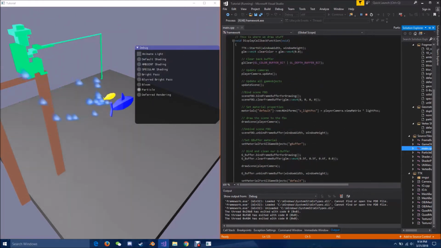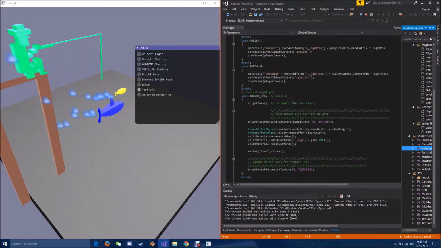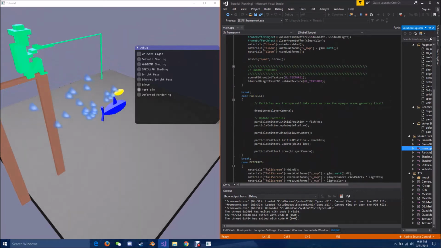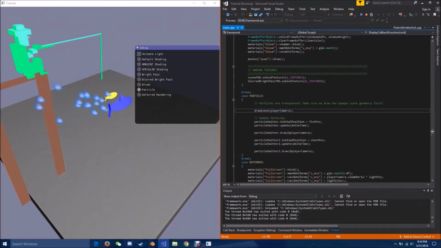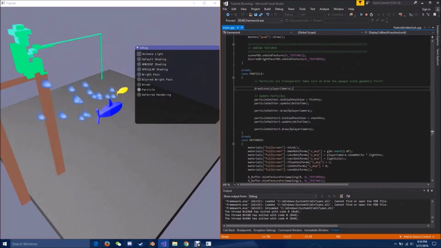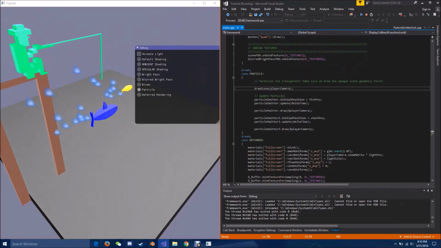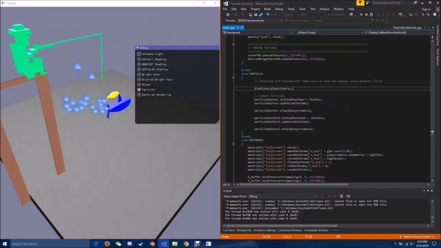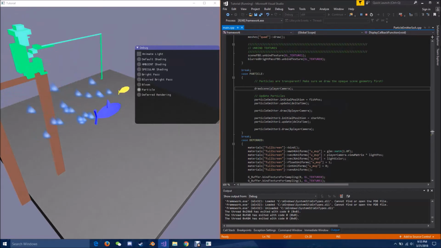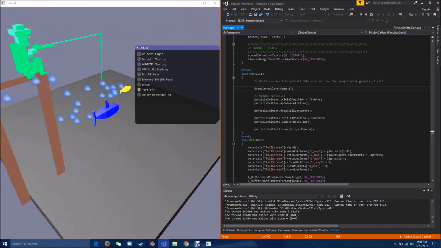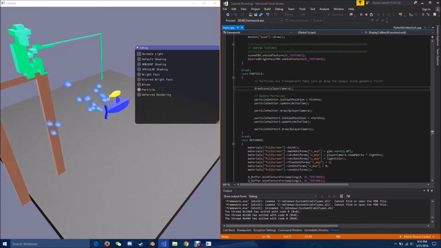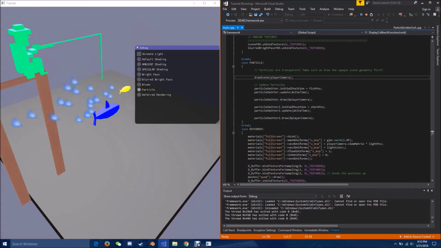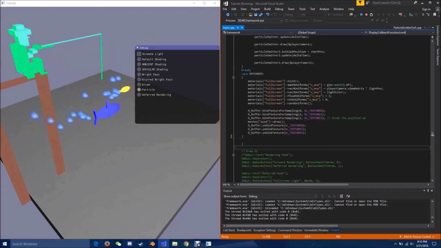And then in the display callback function we need to first draw the scene with the player camera, and then with the particle emitter we set the initial position to the fish position, and then we update it, and then draw the particles, and then we do that as well for the second fish, and then we draw it again.